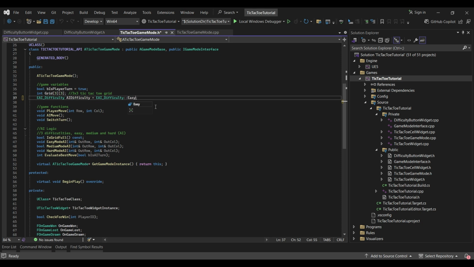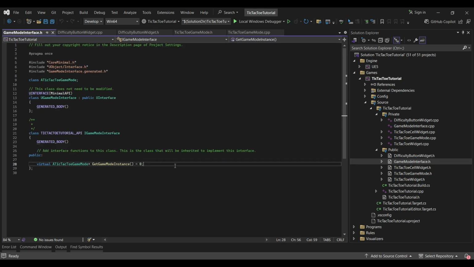Okay. So how do you access this? We can simply access it using the game mode interface. So let's go to the game mode interface. Let's create a function, virtual void, let's call it SetAIDifficulty, equal 0.